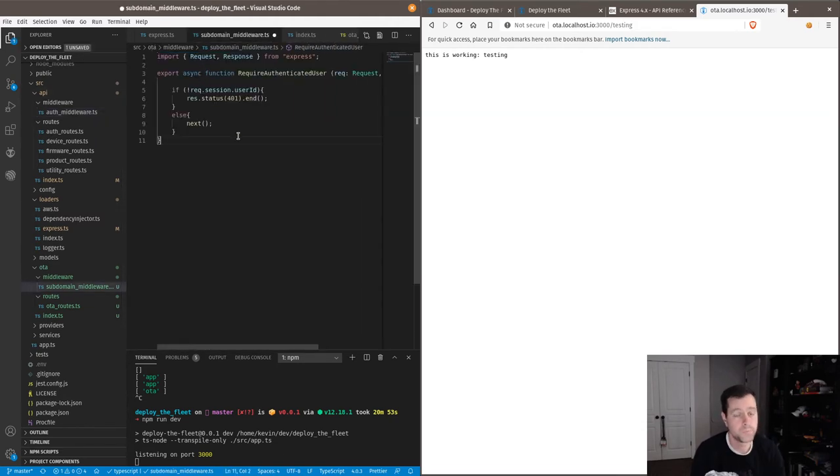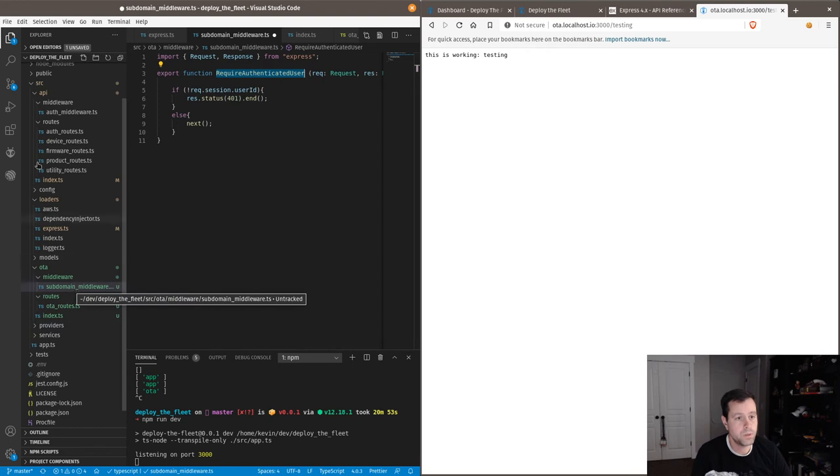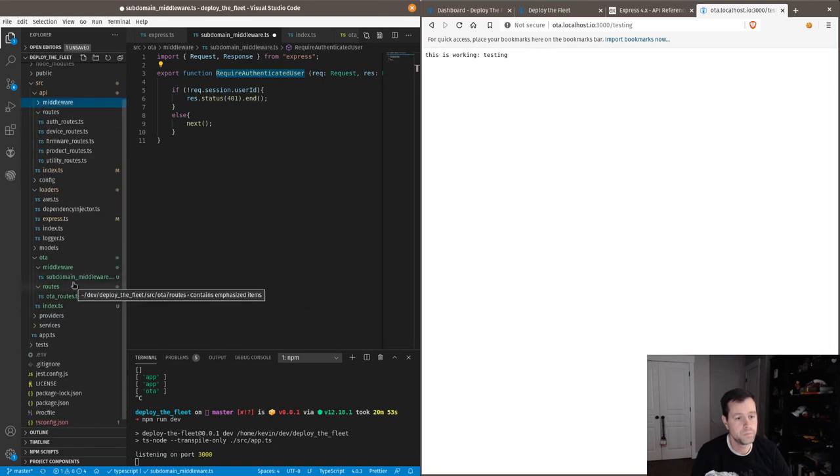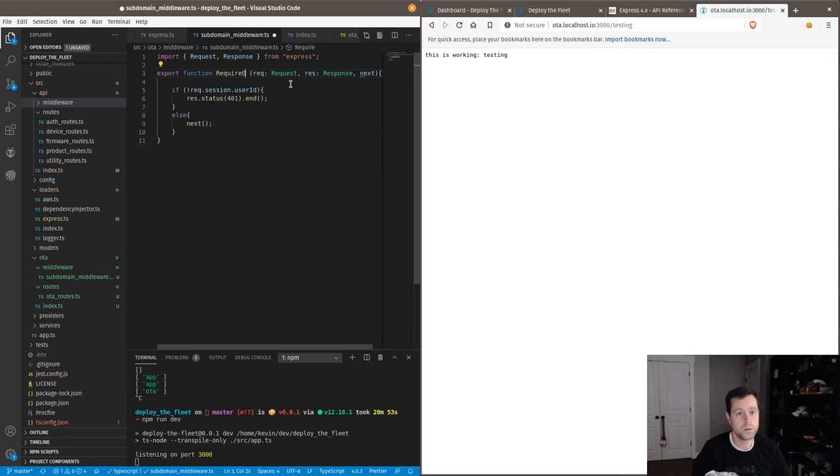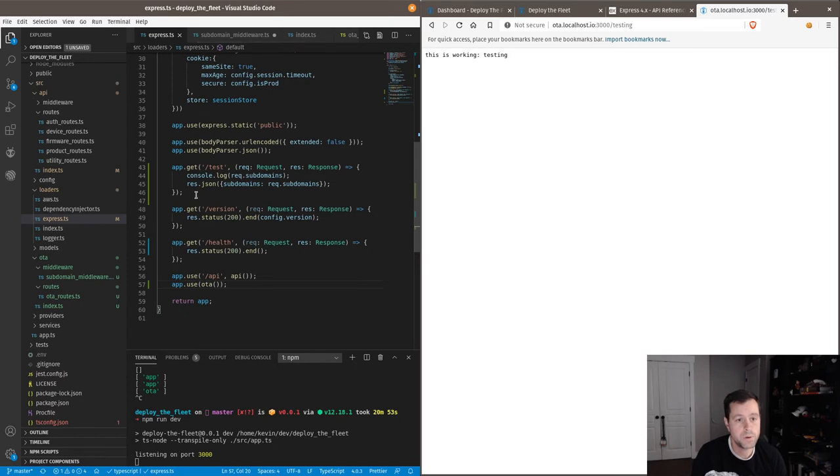So we'll say async function. It doesn't need to be async. Export function. I want to change the name of it. Auth middleware. Subdomain. Yeah. Require OTA subdomain. Yeah, cool. Yeah, this is going to work. I feel like we're getting there. And then we just need to pull this logic that we had back up here in test. We can get rid of test.